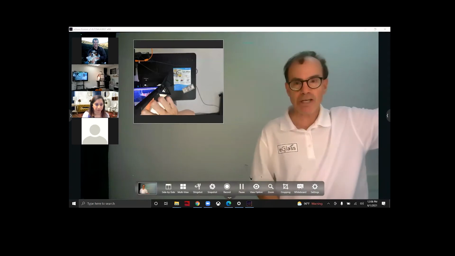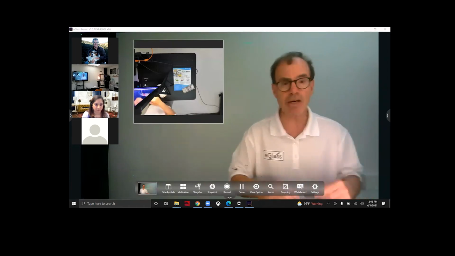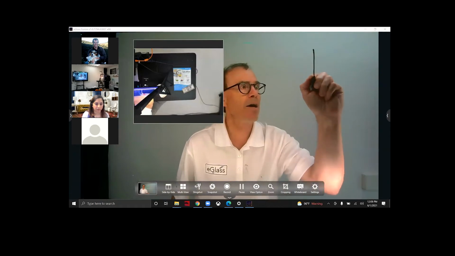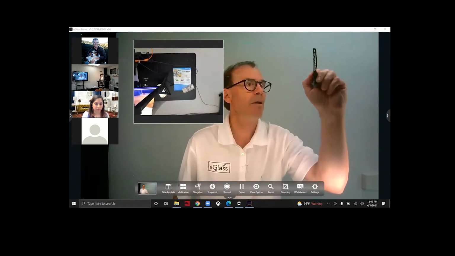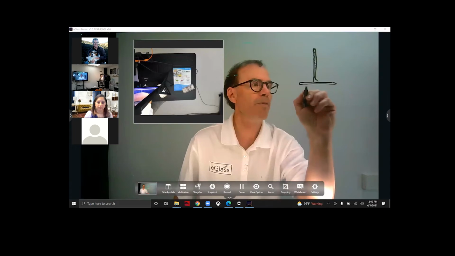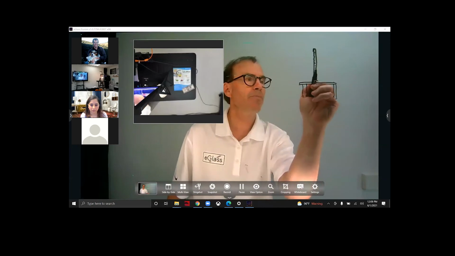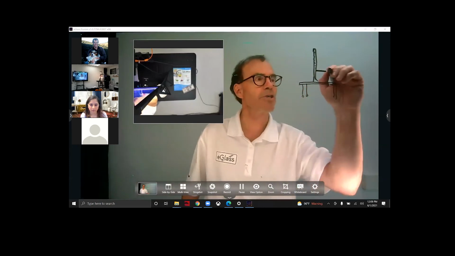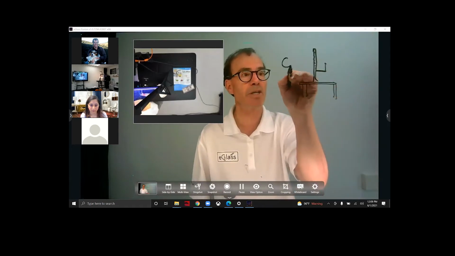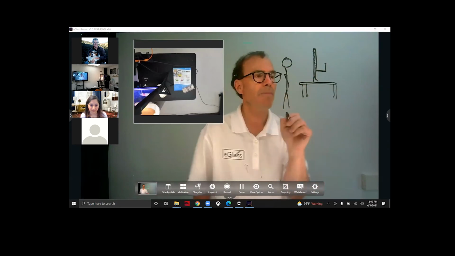And again, with optimization, we could decide what part of the desk to show. So what I've done is, if this were a side view, I have eGlasses here. And there's that little stand. And it's on a table. And the table has legs and it has wheels. And there's a little camera arm that comes out there about 20 inches, and the camera comes up there. So, and this is me. I'm standing, or I could be sitting, but I'm standing today. Again, these are kind of side views.